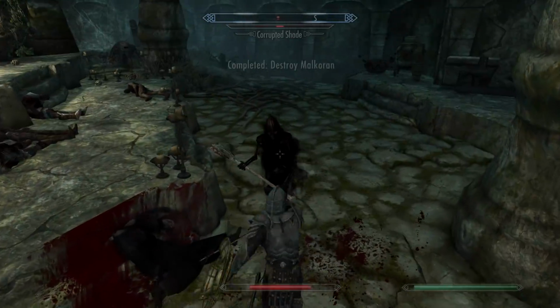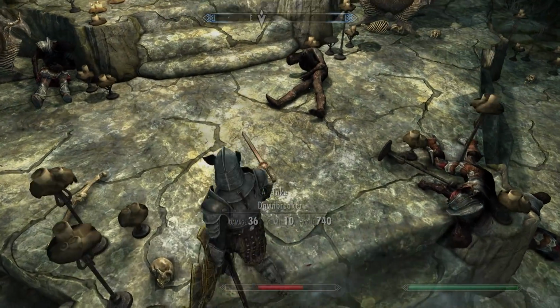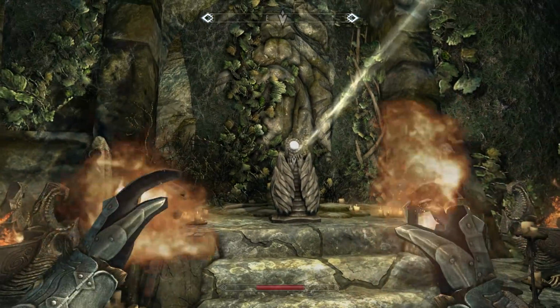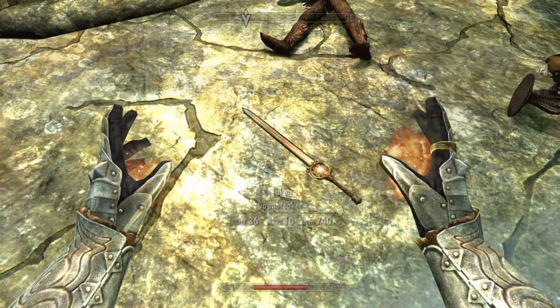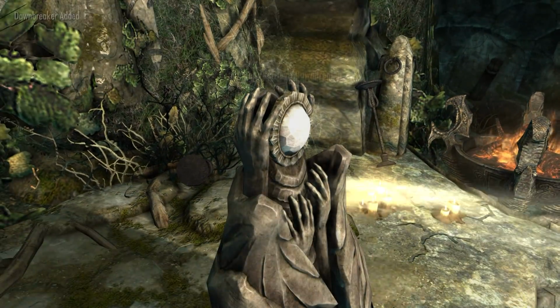Now, there is a chance that it will just fall out on the ground for you just like this, like it did for me this time. And if it doesn't just be on the ground automatically, then you need an area of effect spell. So you just hit it with something like Fireball and it should just flop out at your feet. Pick the one up on the ground and then pick the one from the altar.